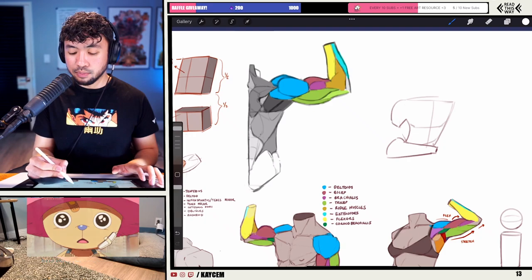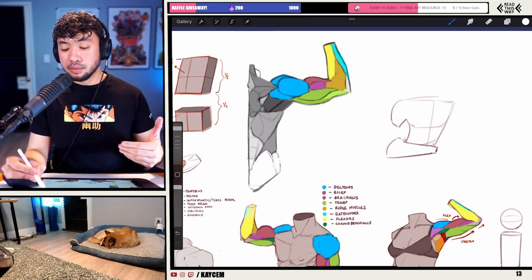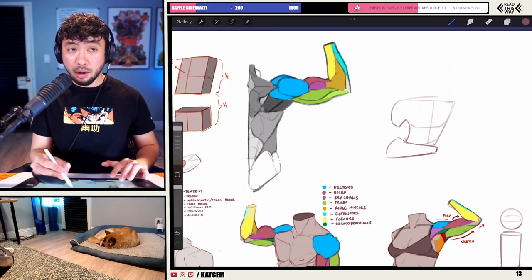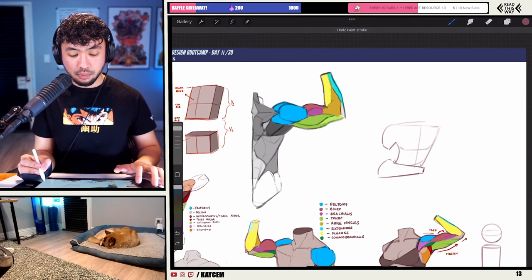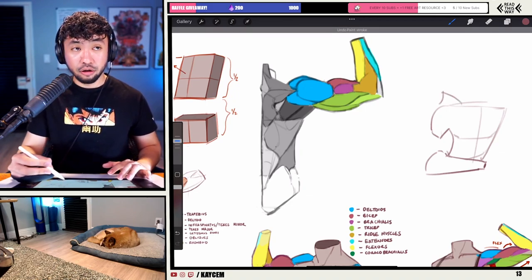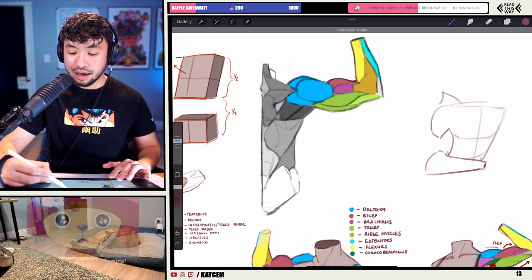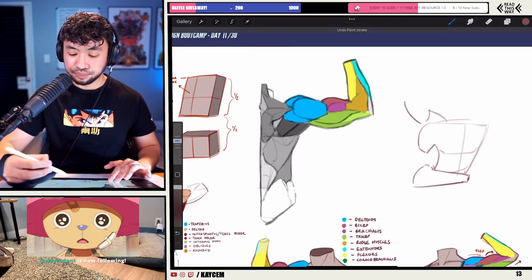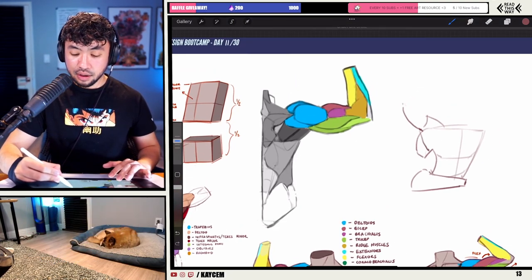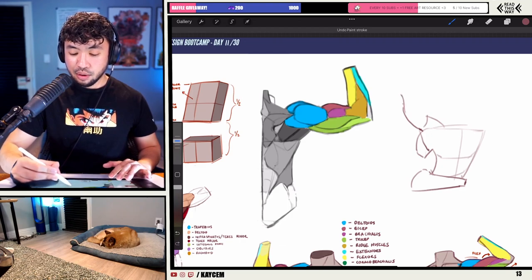Just finding the rhythms of the arms and adding in these zigzags, right? These zigzag regions. Here we can do it instead with the arm going up instead of going down, right? So let's say we have, again, the deltoid muscle going this way, adding a little bit of overlap there. This time we're going to be adding in the tricep muscle, right? Like so. And then the tricep going like that.